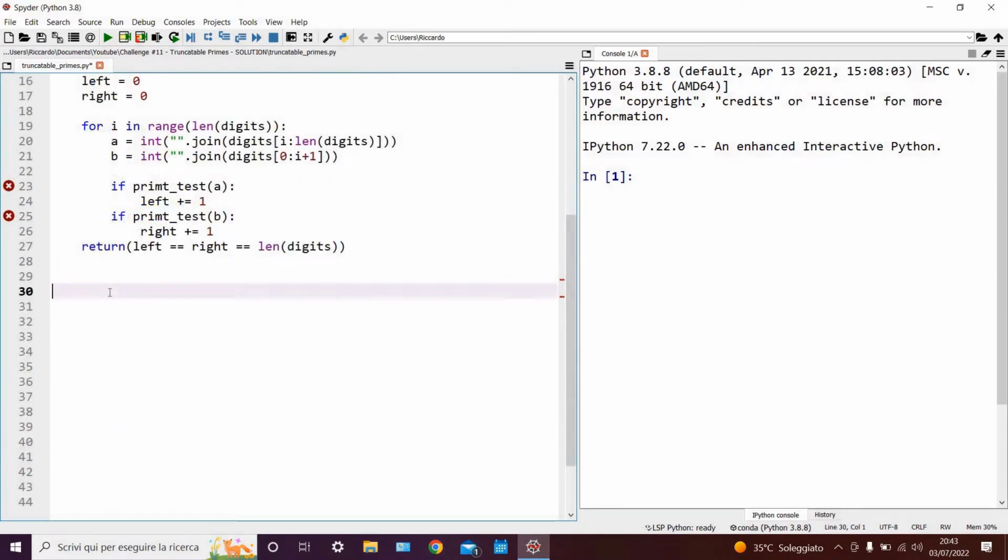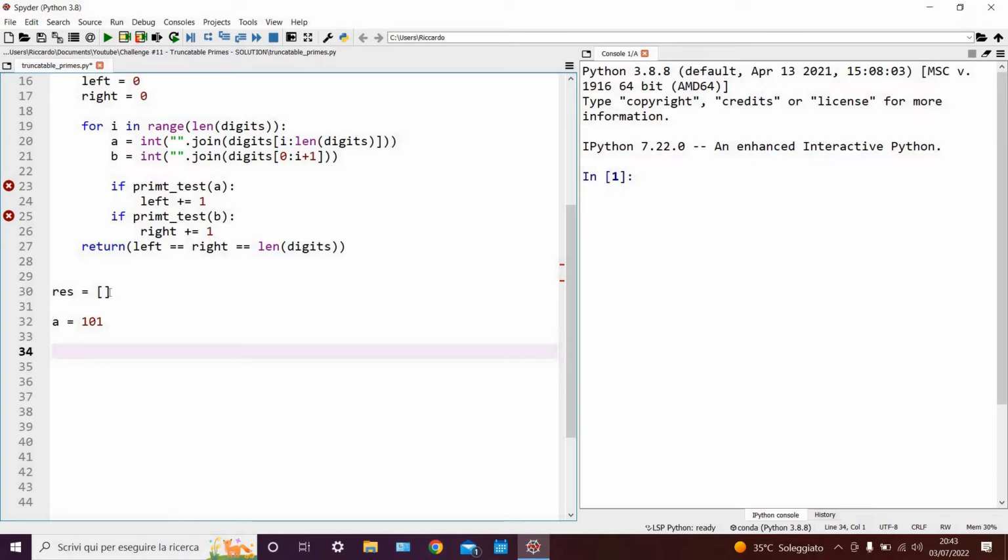Finally, we can set up an empty list called res to collect our results. Then we can initiate our first value, which we can call a, at 101, since we know that 100 is for sure not prime.